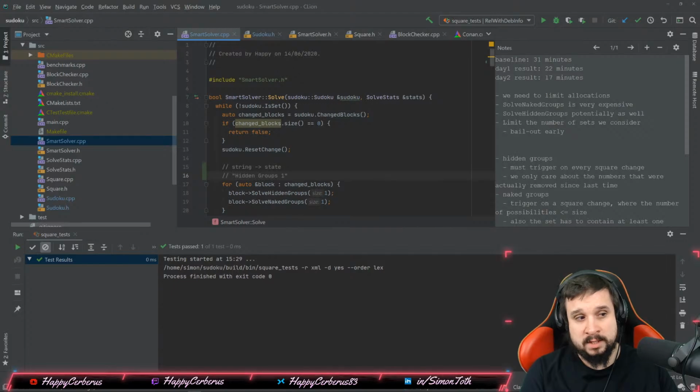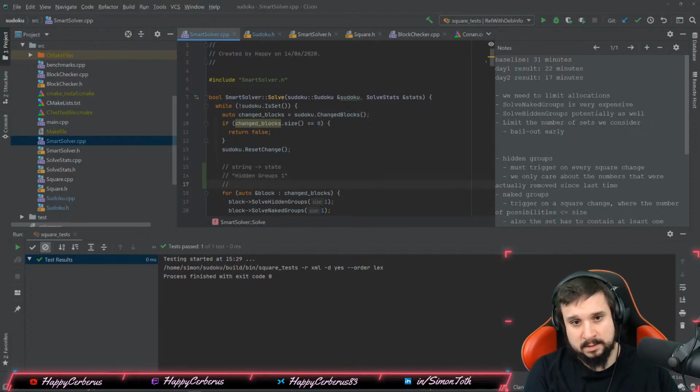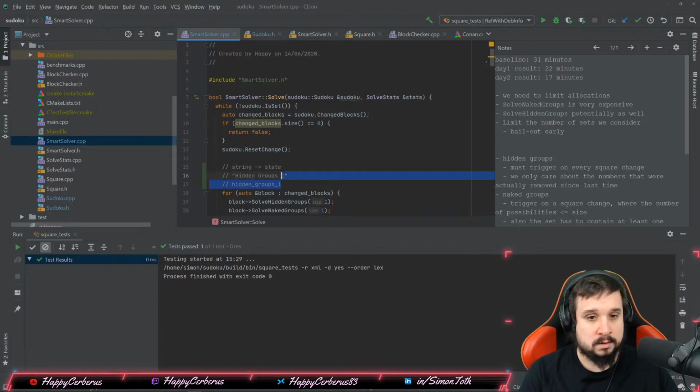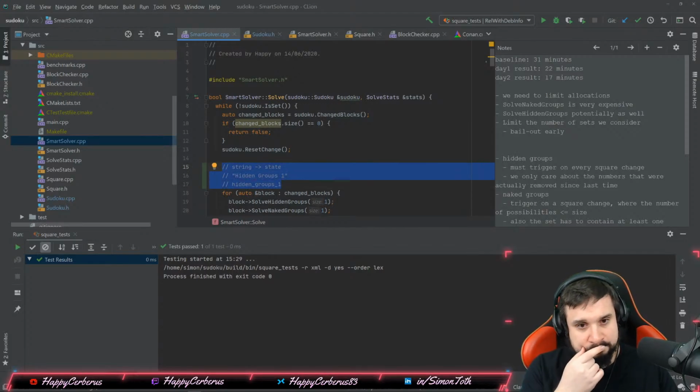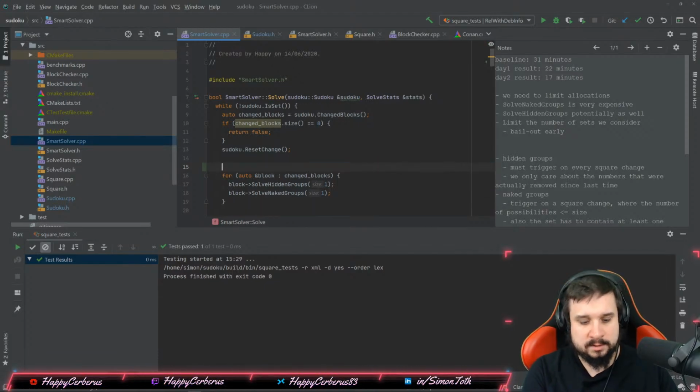Or I can just create variables for everything. The negative part of that is then I would have something like this, which is a bit awkward. Yeah, let's just do the variables for now.